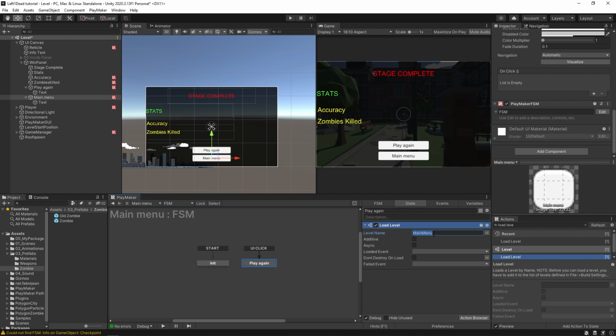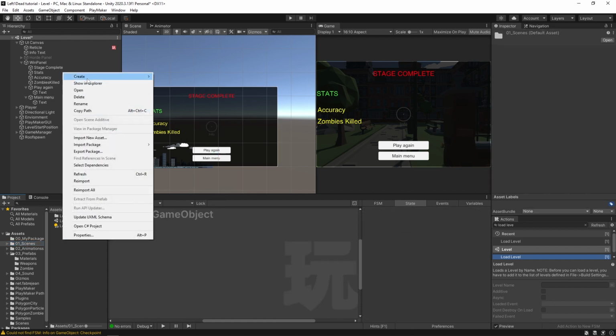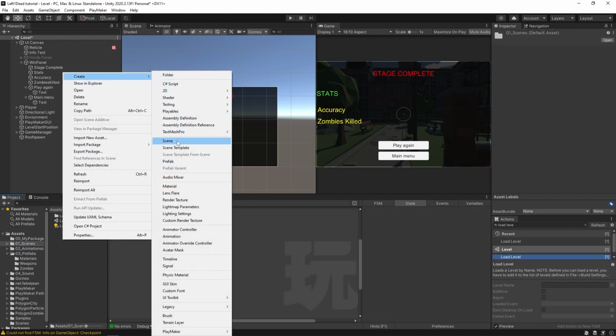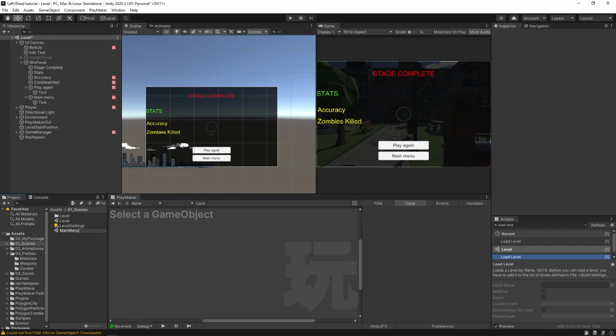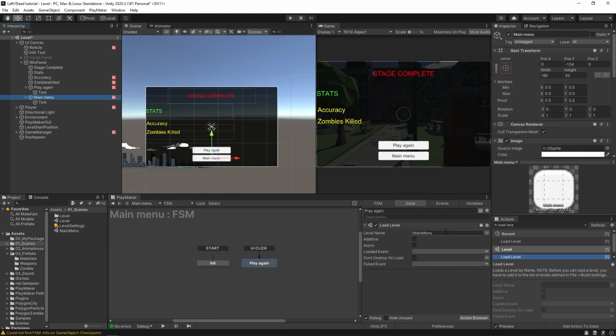Now we're going to take this main menu, I'm copying that text, and I'm going to come over here to scenes, and in scenes I'm going to right click, create scene. I'm going to paste that in so it's spelled exactly the same way. And that way this main menu button will look for scenes from our build settings that are labeled just like this.